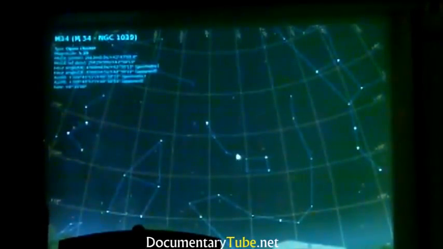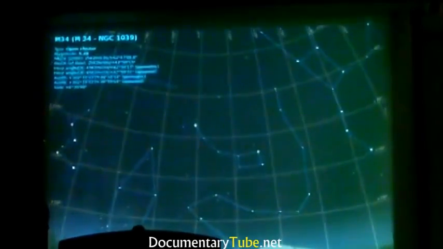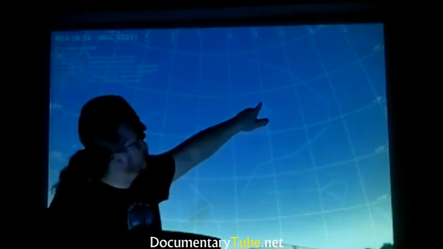So altitude and azimuth coordinates are in some ways less convenient because they're constantly changing, and you don't know intuitively where they're going to be. It changes radically depending on your position on the Earth, time of day, time of night. As we cycle through this, notice that before, the equatorial grid moved with the sky. The azimuth grid does not move with the sky, and the altitude and azimuth of a given object is constantly changing. So if you've got a device, let's say a cell phone or a palm-top computer, that can give you the moment-by-moment coordinates, it'll work. You can then use that to locate the object using the setting circles of your alt-az mount.